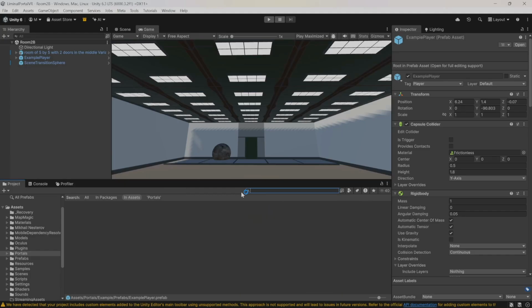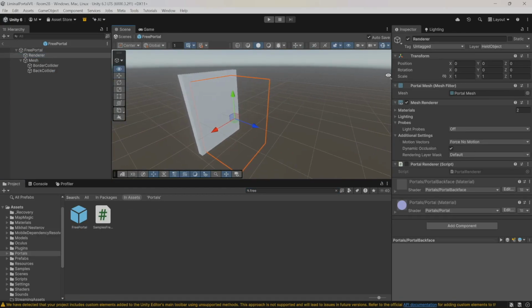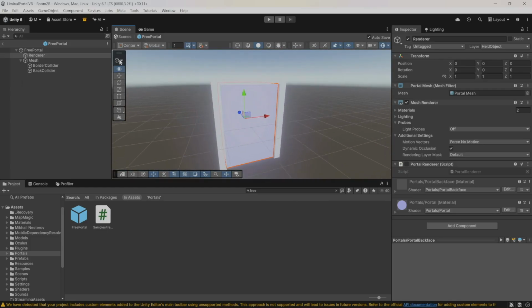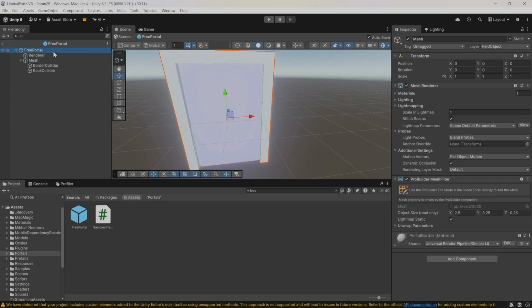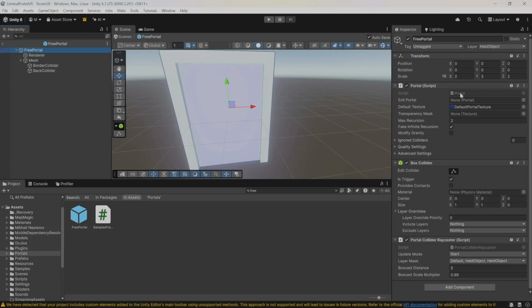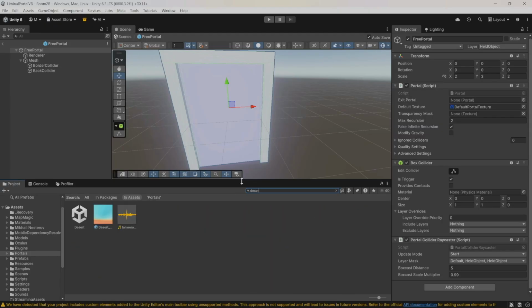Euclidean features, and so I'm going to do a quick overview on how to add them to the game. First, there's the free portal. It has this script that lets you decide the exit portal, and this is useful to link two portals together.